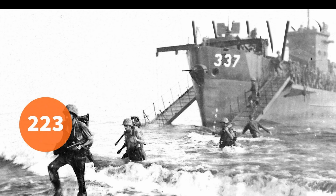So on that landing, was it a hostile beach that they were landing troops on, or had the beach already been secured? It was considered a hostile beach, but they had landed, I want to say 5 days before that on June 30th. And so that would have been the first wave invasion considered of Rendova. So by the end of that, they pretty much cleared the beach.